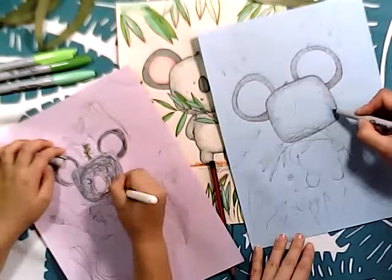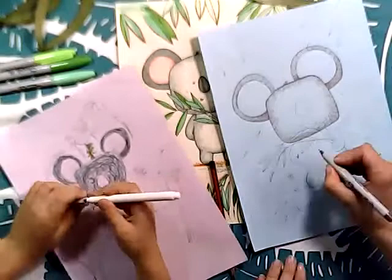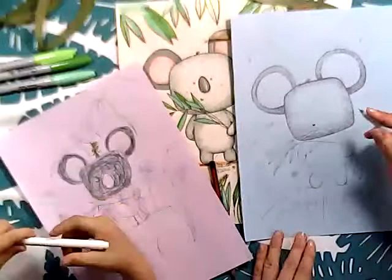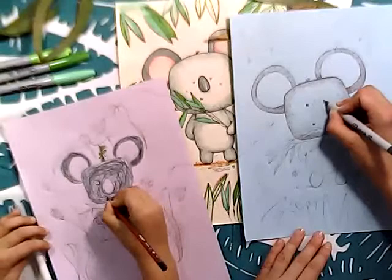My koala is very furry. Yeah, look at it. And I'm going to draw a smile, and a couple of hatches around the eyes, because I want the eyes put inside. So this is the eye. A couple small. Now let's see.